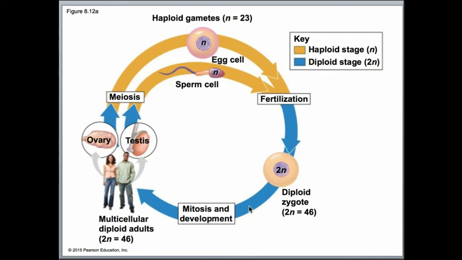So during this mitotic cell division, as the zygote is growing into a baby, females, you don't need to memorize this, but the cells in their ovaries are already undergoing meiosis to build their eggs. Men make new sperm their entire lives, so they use meiosis their entire lives. Women, well, it's more complicated than that. So let's not worry about that.